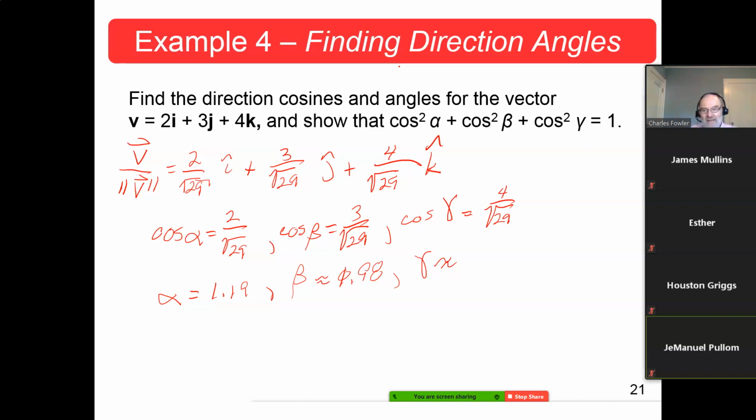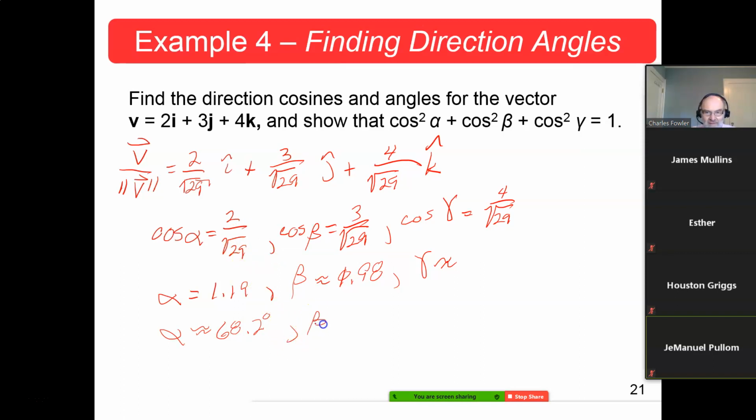So we'll go to degree mode, and let's go back to 2 divided by root 29, equal, and then do an inverse cosine of that, and you get 68.2 degrees. So theta is approximately 68.2 degrees. Okay. Beta, on the other hand, would be 3 divided by root 29, equal, no, what did I do? Oh yeah, and then do an inverse cosine of it. I just can't keep my head about me.